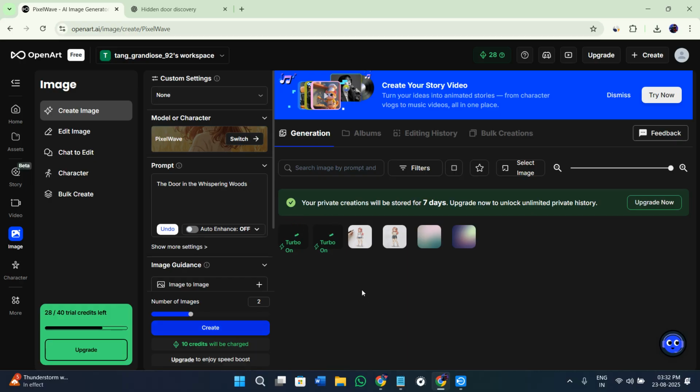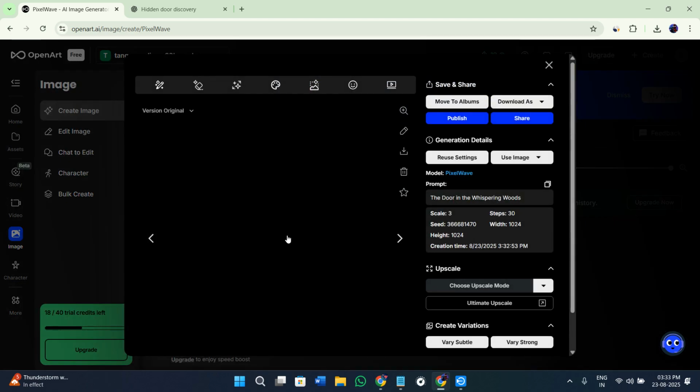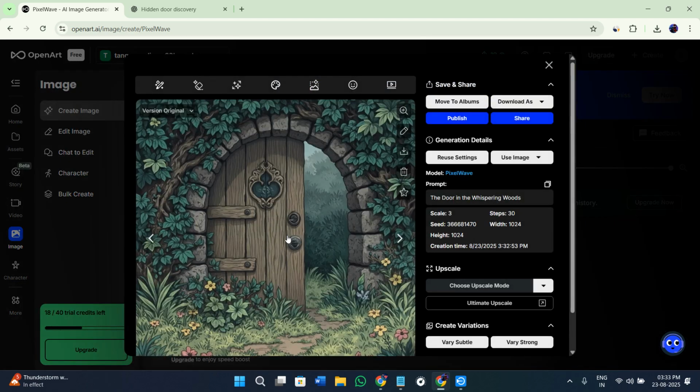It is going to be taking some time and shows you the results. If you like the results, you need to simply download the image and you need to keep on doing this until your story has all the scenery and all the images completed. So once you have them, you can use any editing software like Filmora or CapCut in order to add those, and you can extract it in the form of video, or you can even use it for the illustrated ebooks.